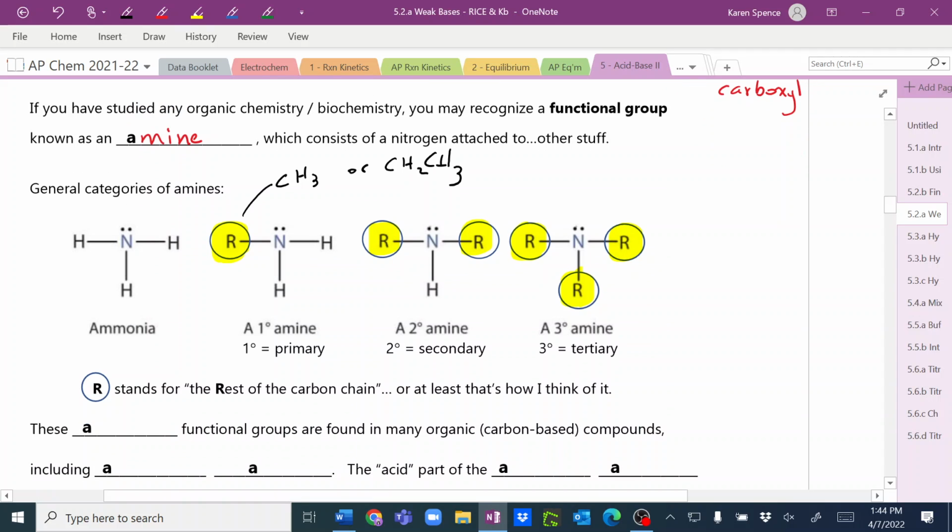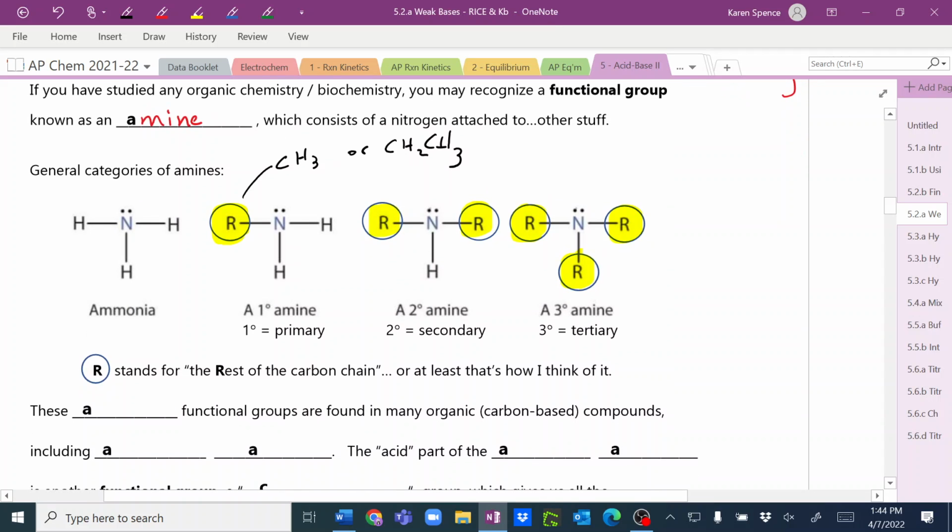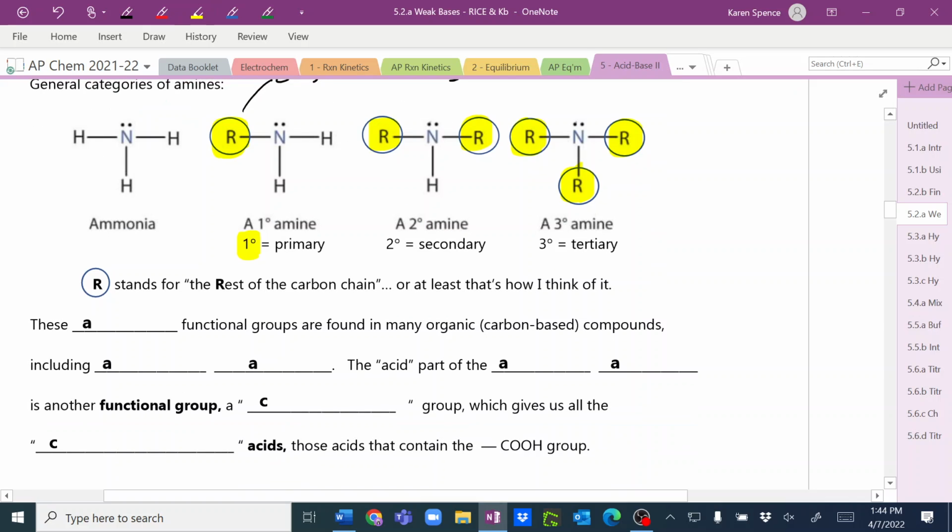Exactly, you do not need to know any of those terms for AP Chem. I'm just kind of mentioning it now because sometimes it's nice to know things like 1 with a little circle at the top stands for primary, 2 with a little circle at the top, secondary, 3 with a circle at the top, tertiary. Also works for protein folding. Yes? Primary, secondary, tertiary. Yes. Okay. You're like, I've seen this before somewhere.